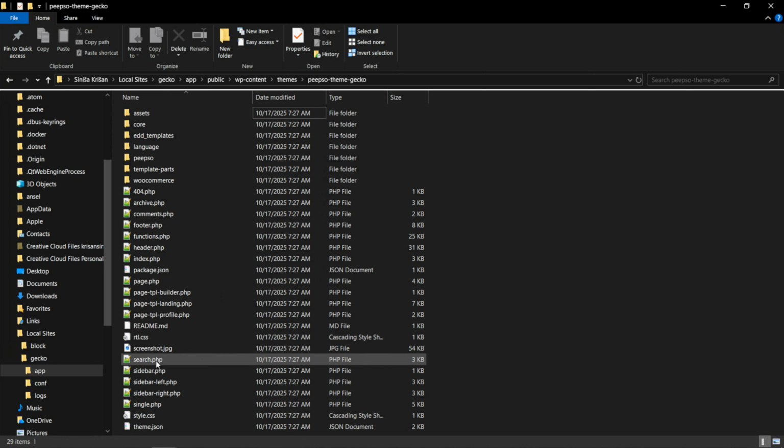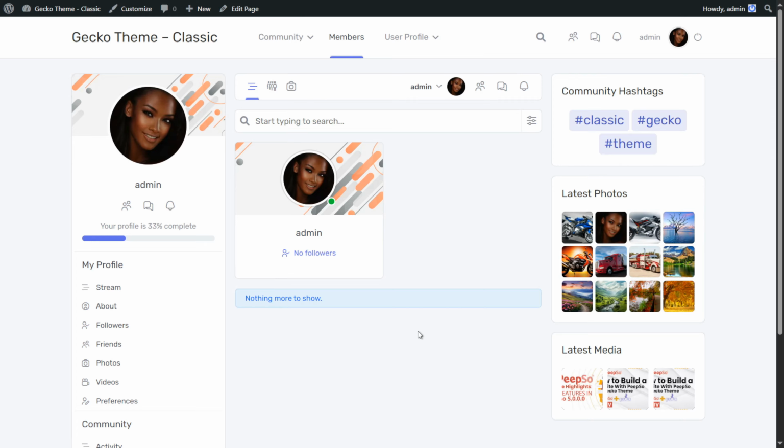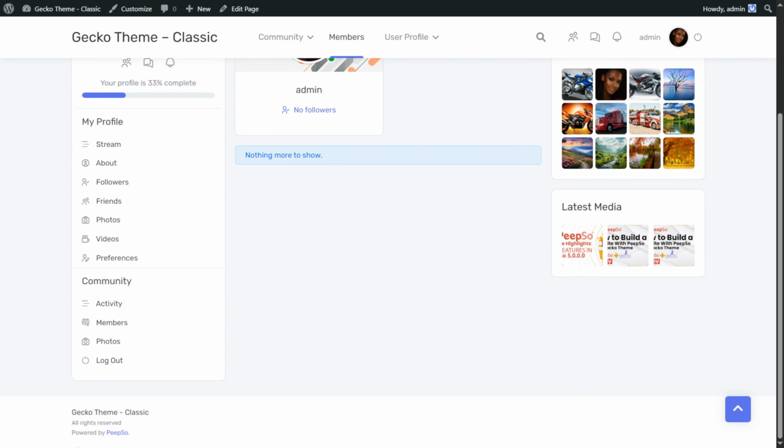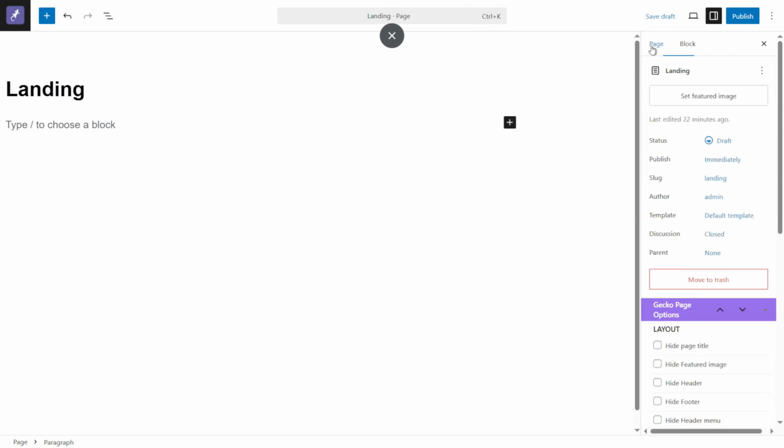You also have your search template and sidebar left and sidebar right templates, even a single PHP or single page template. With this knowledge, if we take a look at the site right now, we can immediately understand the header template, sidebar template, other sidebar template, footer template, and if we go to the editor, we can see our templates here.